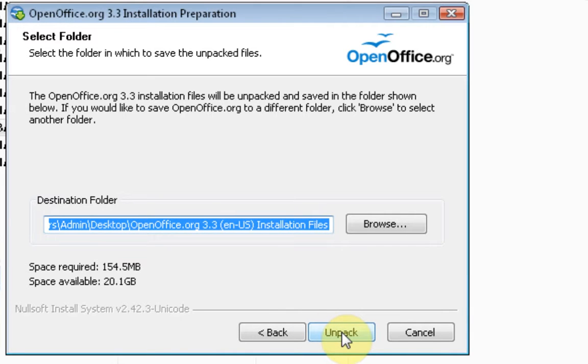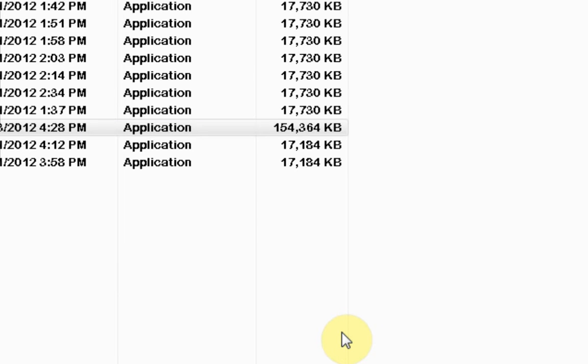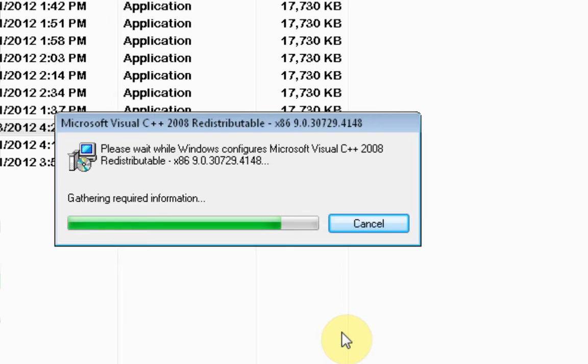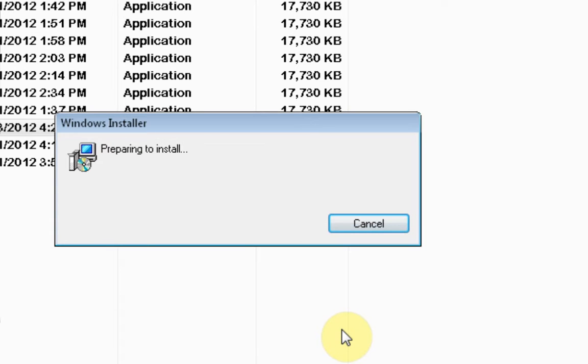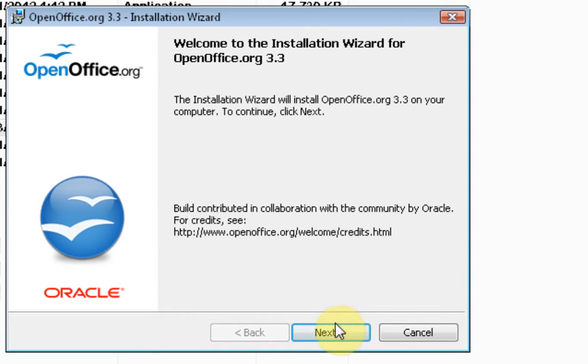That's fine. Should extract all the files and get you ready for the installer. You're going to hit the next button.